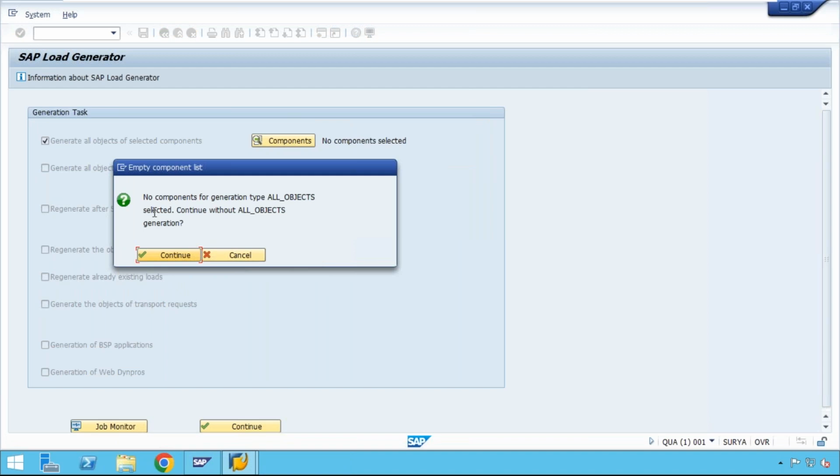Continue. No components for generation. Type all objects selected. Continue with all objects generation. Click on continue.